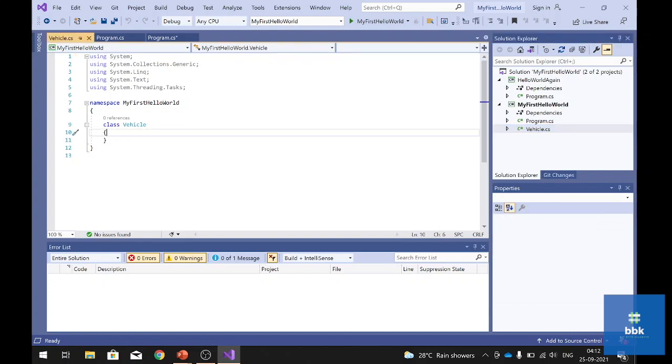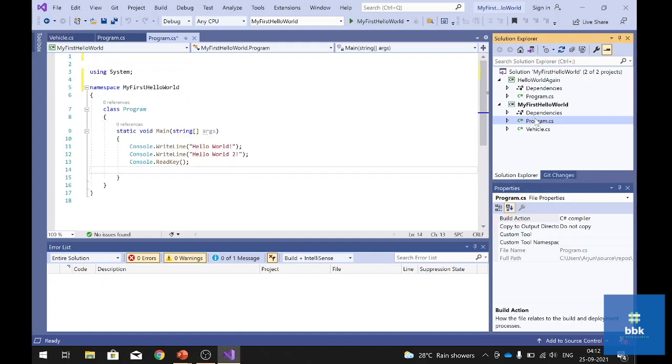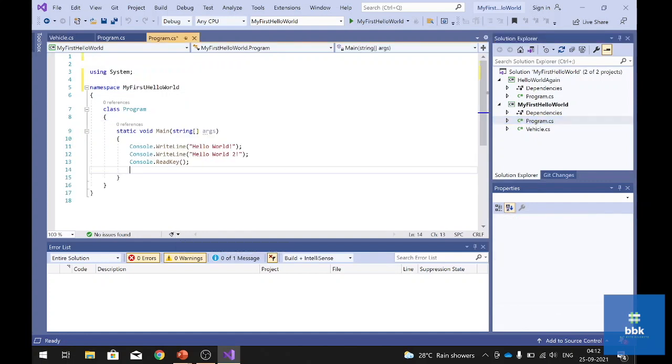Now, how do we use this class? The moment the vehicle class is created, you can go back to your program.cs. Here, what you can do is you can create a variable of type of your class. So your class name is vehicle.